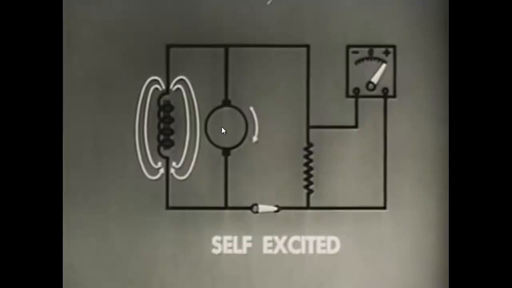And I built the machine without any input at all except to the electric motor. So the electric motor spun up the alternator. The alternator had no input whatsoever except for the rotary motion, and I was able to get quite a large output on the alternator just by the very rotation of the alternator itself. Okay, so that was a self-excited alternator, just by the very spinning of the rotor itself.